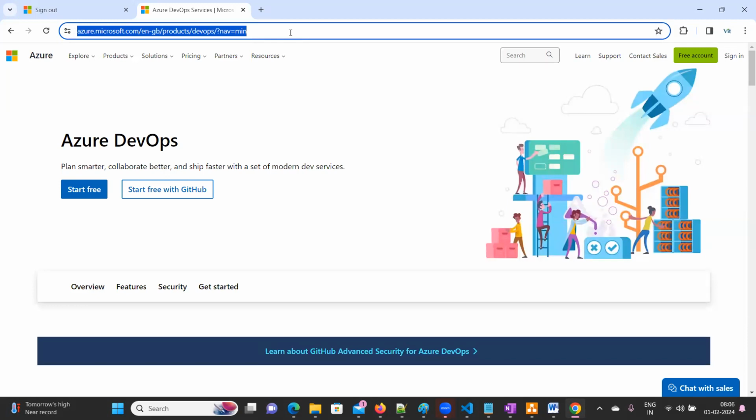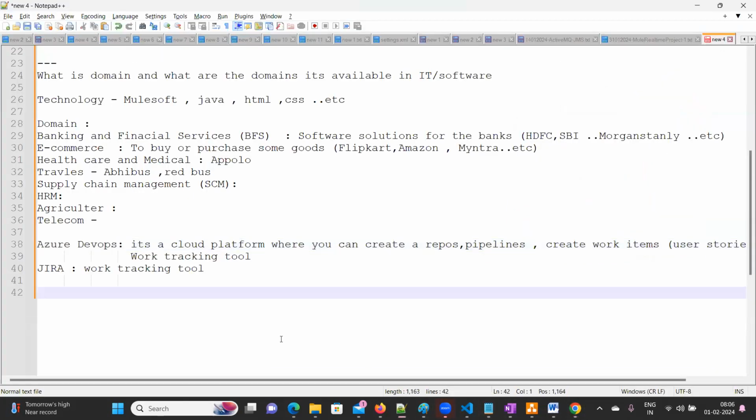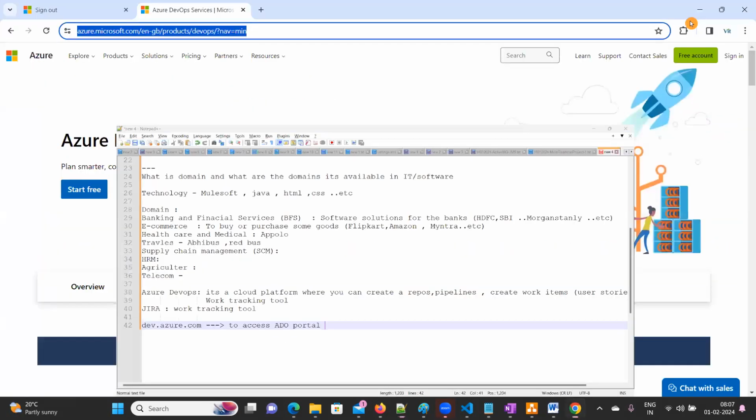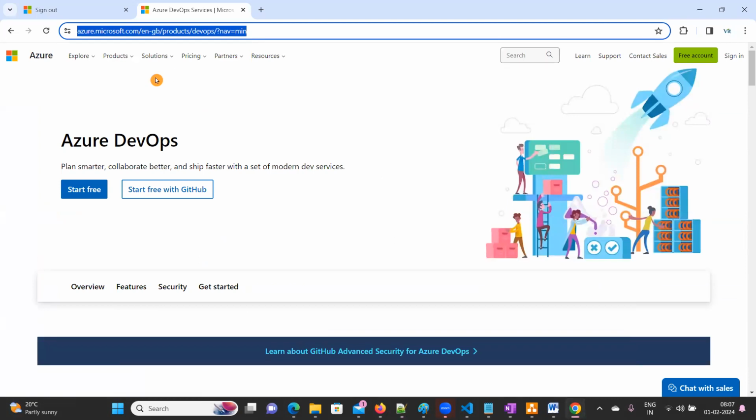I'll give you the link here, or else I'll type it. dev.azure.com to access the ADO portal. Even in real time it is the same, guys.